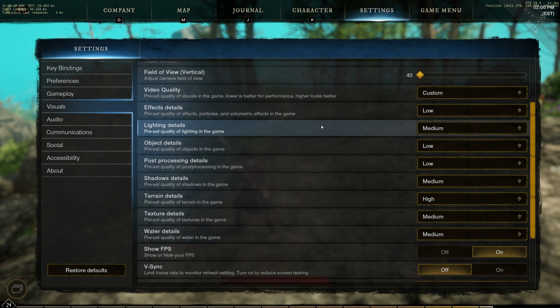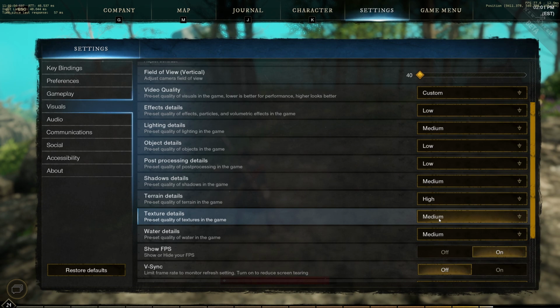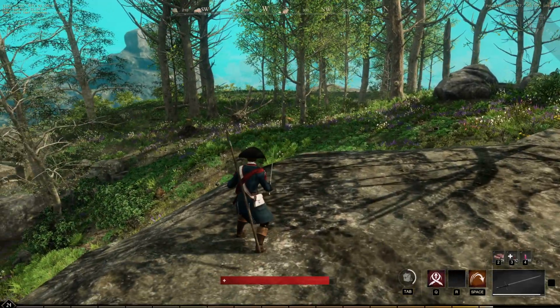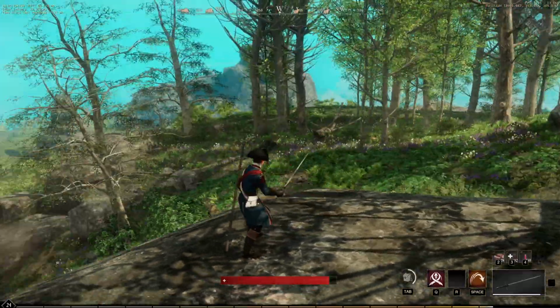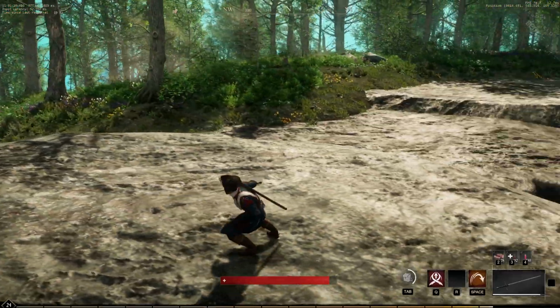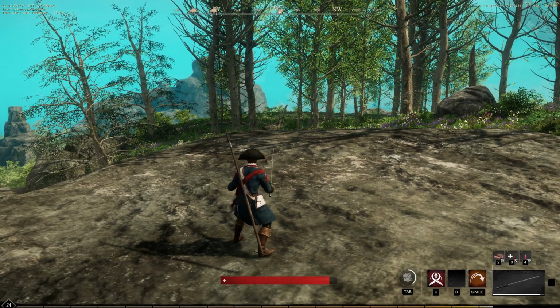If you're continuing to have bad FPS, of course you can lower these things even more, but this kind of gives you the insight into how you can keep your game running at a relatively high FPS and still looking good. So again, that's shadow details, lighting details, and terrain details. Textures are very important for this. If we put this up to very high, you're going to notice that it reloads everything and it's going to look nice and super crispy. The problem is that those FPS stutters are going to be much more noticeable when they go through. So I recommend turning it down a little bit if you're noticing a lot of FPS stutters.